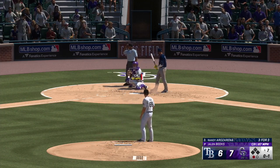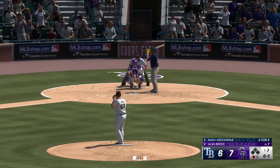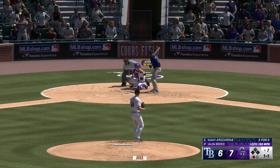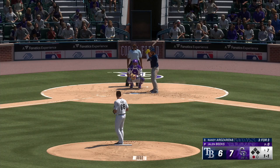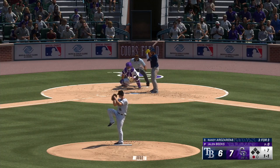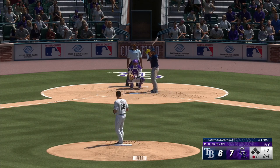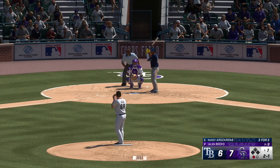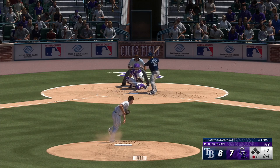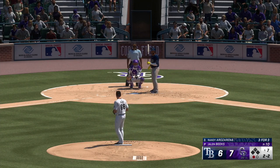And there's a strike on the outside corner. Beats in his fifth season, 30 years old now. And they went out and made a trade for him last season. And there's a ball. 1-1. The 1-1. Wouldn't chase that time. Well, you get to this part of the order. Yeah, there's some pop there, but more likely there's some base hits. So very important to be patient. Let the pitcher walk you, if you will. That's a strike. It's 2-2.